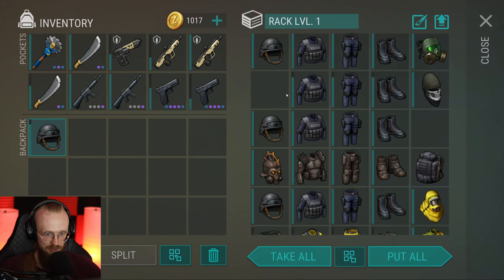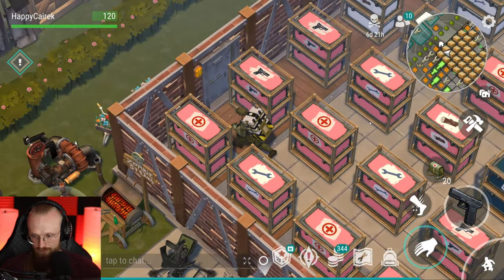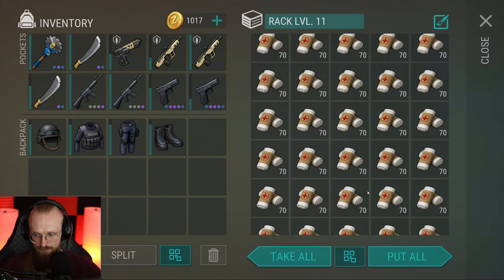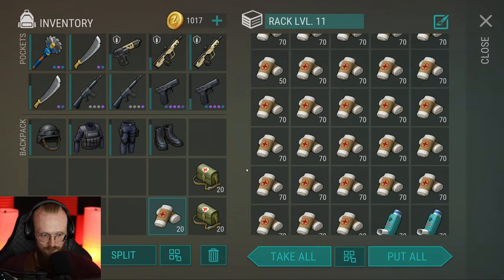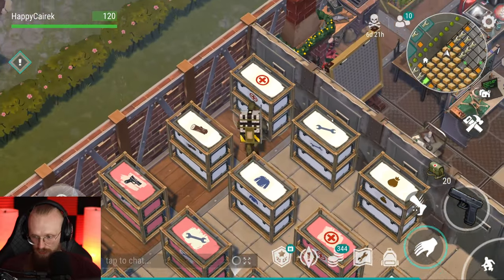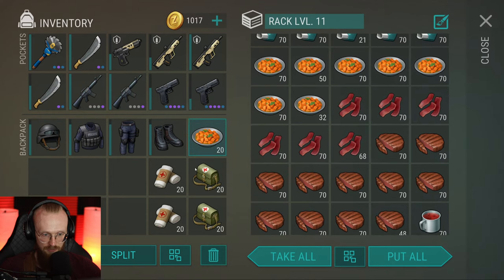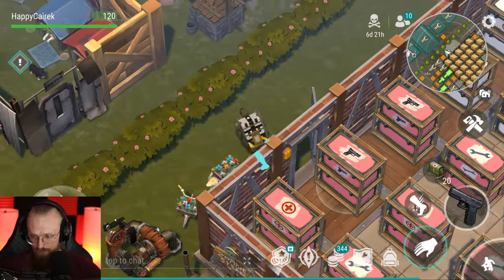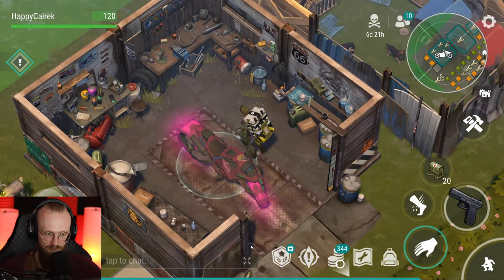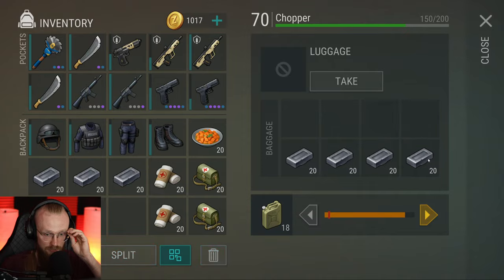Get another set of armor. I'll get this and I'll get a little bit of food. And this. Let's go. Let's do the transport up. It's been a few days, perhaps a few weeks, since we've done the transport. Definitely not a few weeks, but definitely a few days.